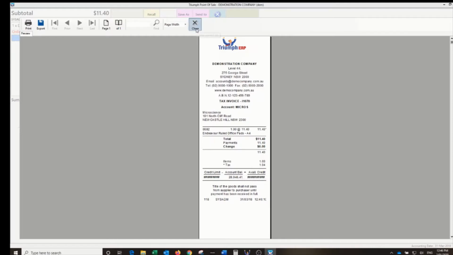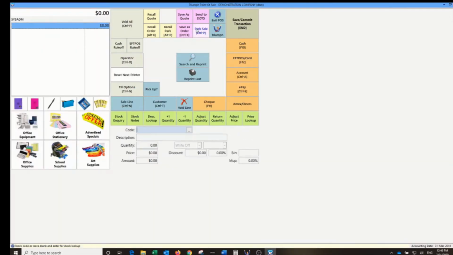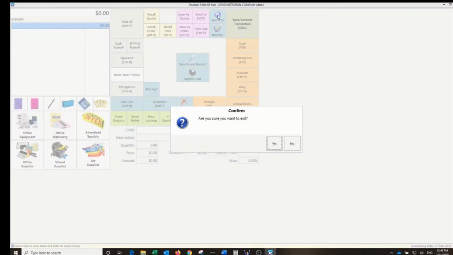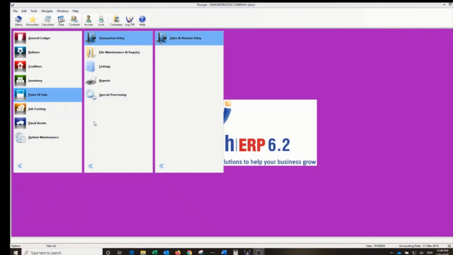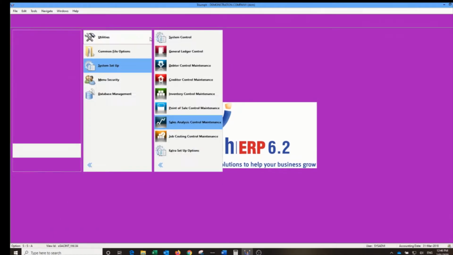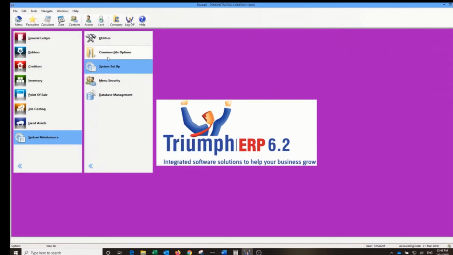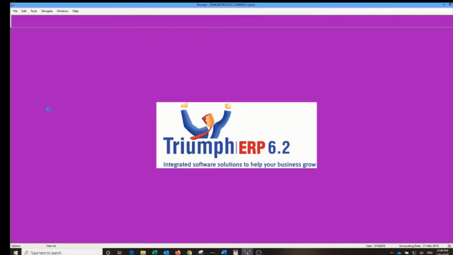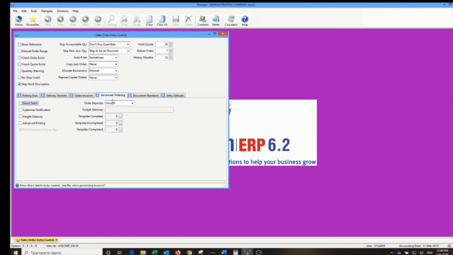And yeah, that's obviously another invoice. Okay, so really that's point of sale, and let's say the ePay button there is what we're looking at. So I'm going to come back out to point of sale, and I'm just going to check that I have set one of these settings up, because I have a funny feeling that I may have not done that. So if we just pop into advanced ordering, I can see here that I've got order deposits always.